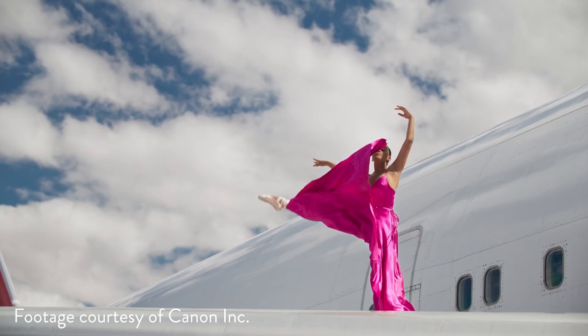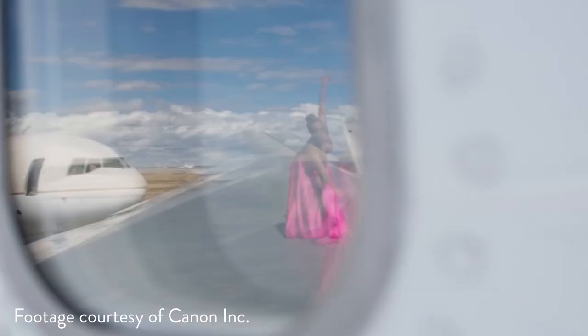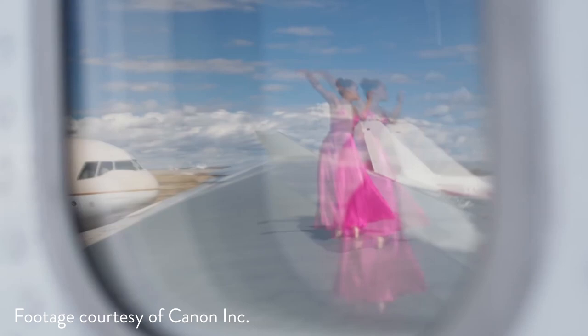We would drive up that road past the Mojave Air and Spaceport there, and he'd point out old airplanes that he used to fly or that he knew about. And he would tell me stories about flying, and I became really fascinated with the whole location. So when I started to think about where I could put a ballerina, somewhere unique to juxtapose her and this abandoned space, I thought, wow, the Boneyard would be perfect, and that's where it came from.